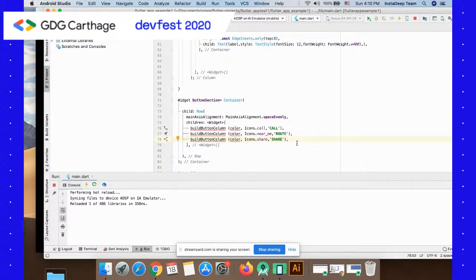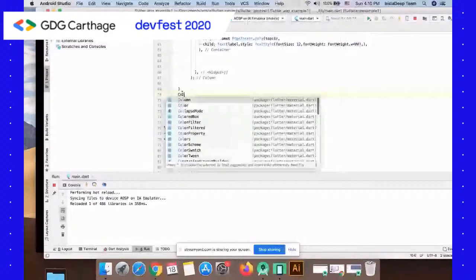So here is color. So what I've got to do is to define color. For example, color.